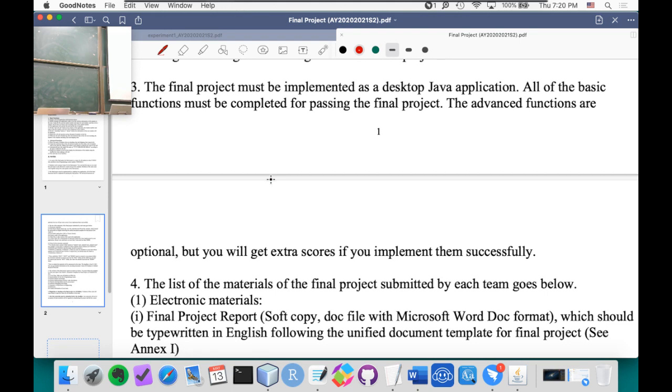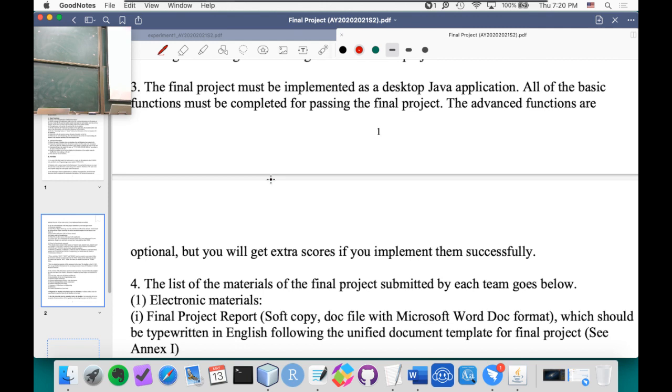So we also need to submit the lab reports as well. Yes, each student should submit lab reports. For example, you have a team with 3 students inside. When you submit the final project, you submit the final project application and the final project report, and each student inside the group should submit 4 lab reports.